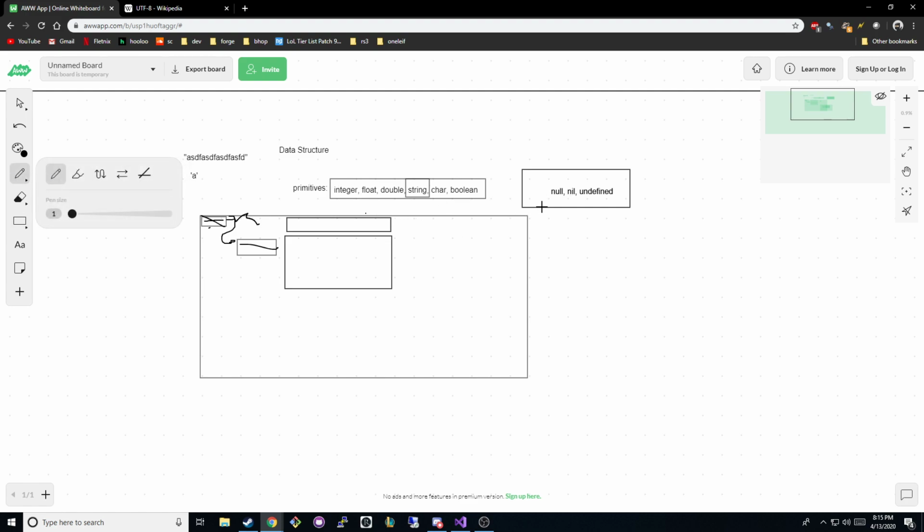Just in case you're unfamiliar with the terminology we're using here, null, nil, and undefined all mean the same thing. This is kind of a hard concept to wrap your head around if you come from a math background. In math, you can't have the concept of nothing, right? A number has to be equal to something. Well, in programming, null or nil are two different ways of saying the same thing. Nil, I believe, comes from Latin. And the only example I can think of for undefined would be JavaScript, which calls it undefined instead of null or nil.